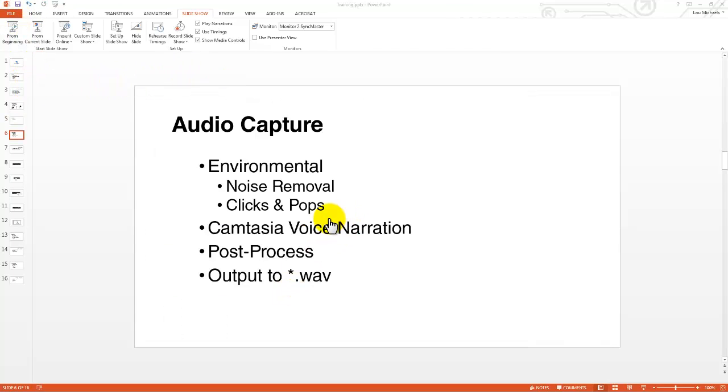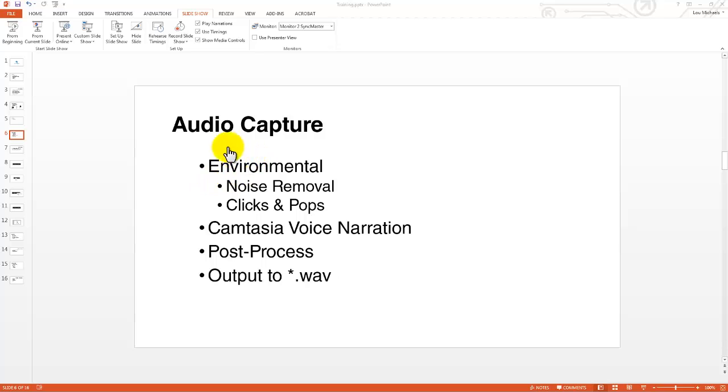So now when we are capturing our audio, we want to make sure we have a great environment. So we want to be free of distractions, and we want to get rid of all the noise. So if you have one of those computers that has a dozen fans on it, you might want to think about lowering the RPMs on those fans. And I'm one of those people. I have so many fans, I actually have to turn a few of them off and then use filtering, and I'll show you how to do that, to remove any noise that's in the background. You also want to make sure you have that pop filter or something to serve as a pop filter to prevent those pops, those puffs in the microphone.